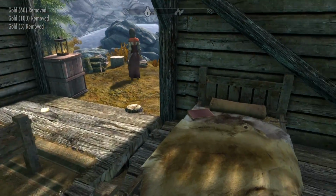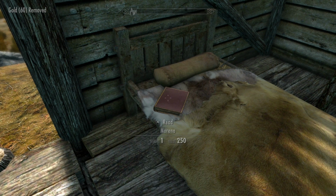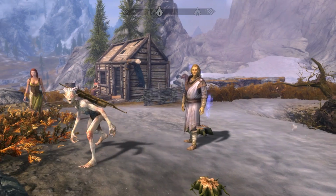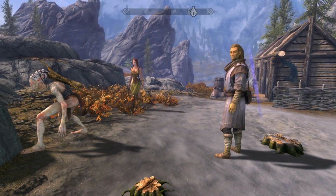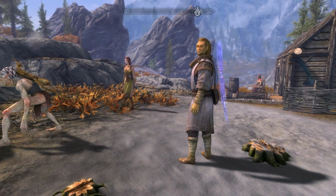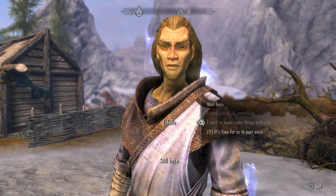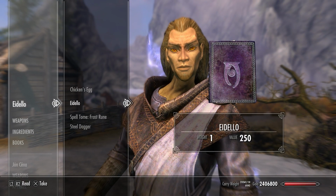Yes, you are. We're not going to dive into it because we don't want to ruin everything, but there is specific literature that is written for this mod, so you can check that stuff out. Speaking of those books providing a backstory and additional lore for this mod, another bit of lore is if you talk to your follower here and say you want to trade things, they have these books with them.